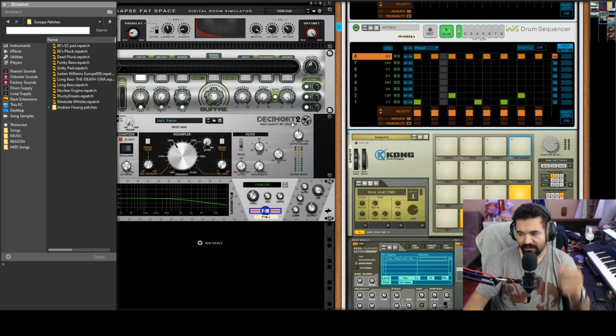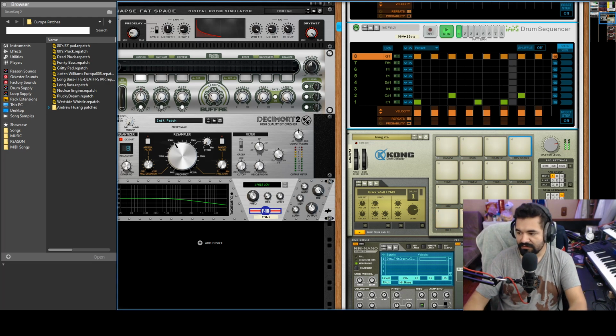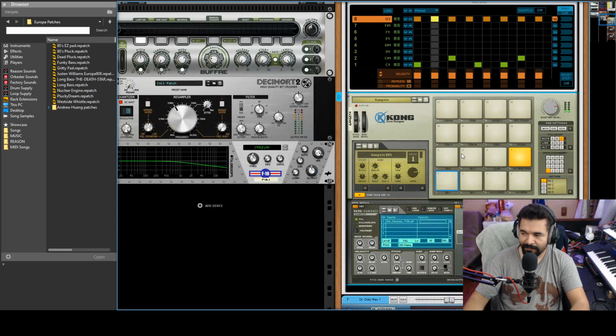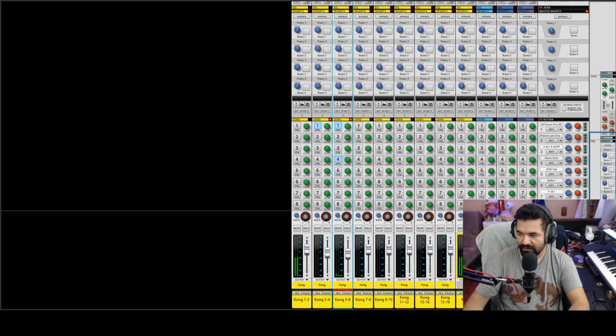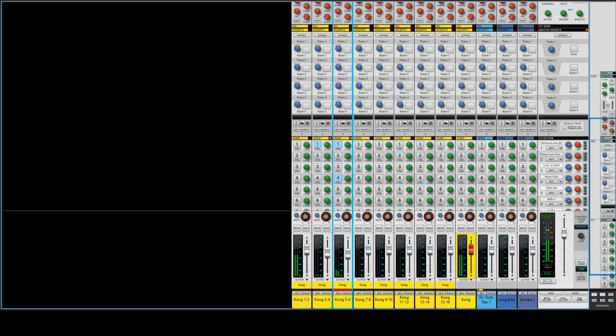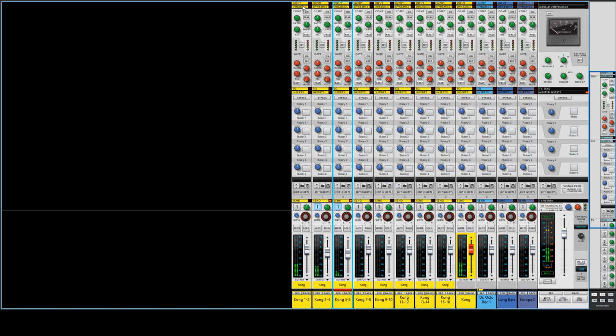As far as the bass drum goes, I don't mess with it too much. It's already on a compressor. If I go here, there's already a compressor on the main effects bus. I know some people opt to go for the effects bus here to add compression. Let me take off the camera.